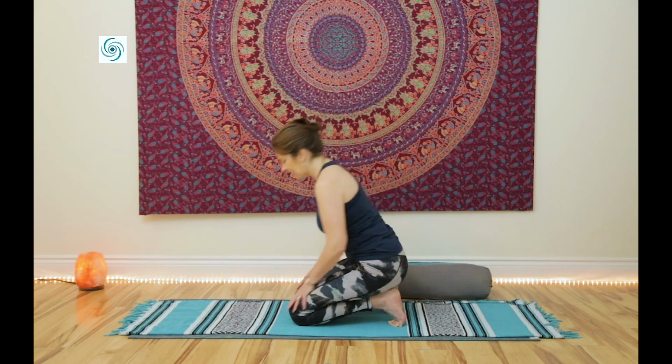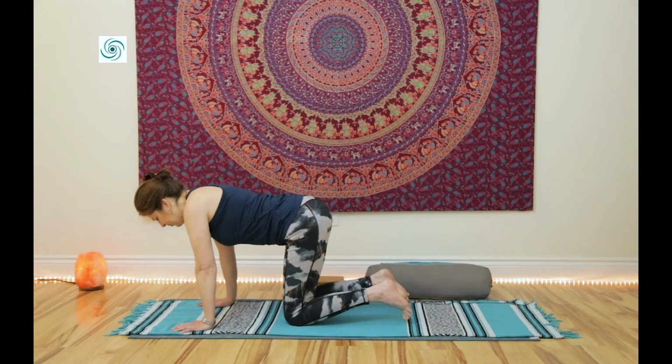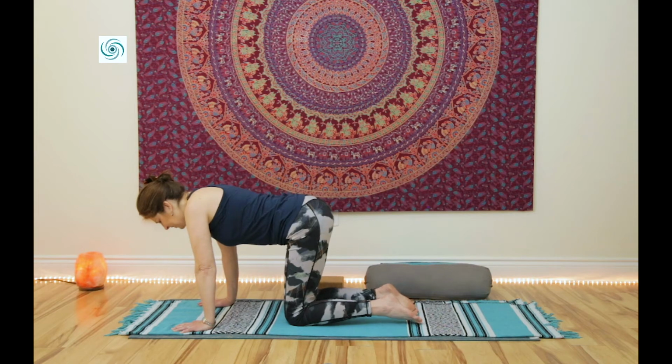And taking your hands forward. Unraveling your toes. Just slowly flattening your feet. Kind of like you're stretching, but soften. You don't need to move too much. Just noticing how that feels around your ankles.